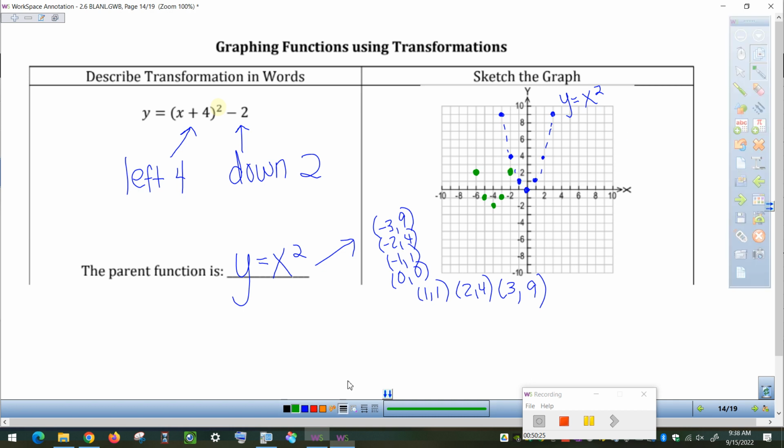I'm actually fine if we stop there. If you just want to do 5 points for your parabola, that's fine. You don't have to do the full 7. I think those 5 points give us a pretty good idea of the shape. So the green one there, that would be our final answer. So this is what I'm looking for on your homework. I want to see the original points here, whether you have a dotted line or not, and then the exact position of points shifting over, like in this case, left 4, down 2.